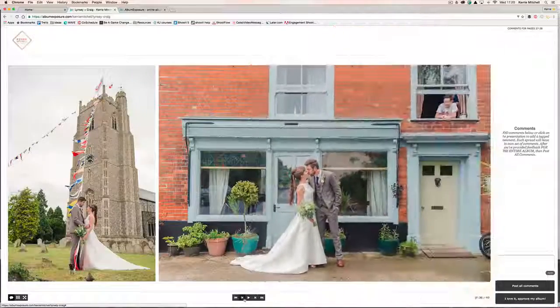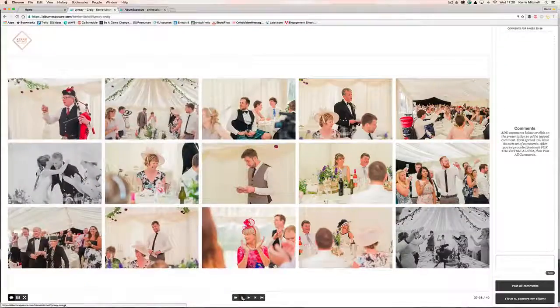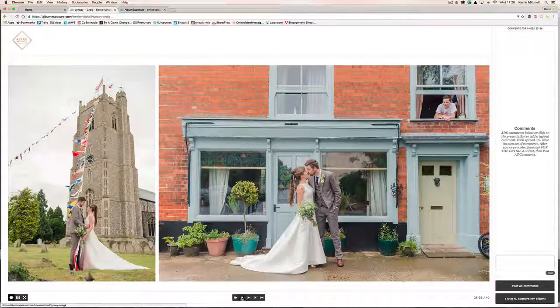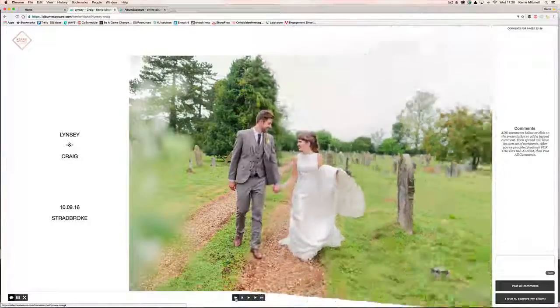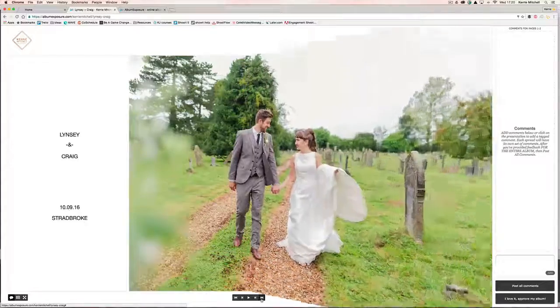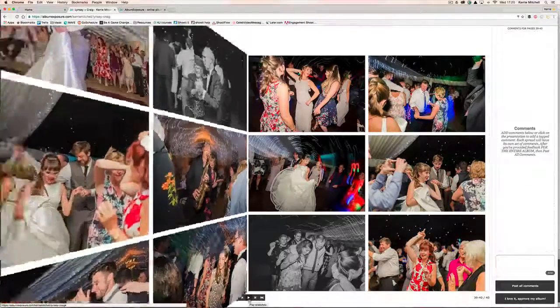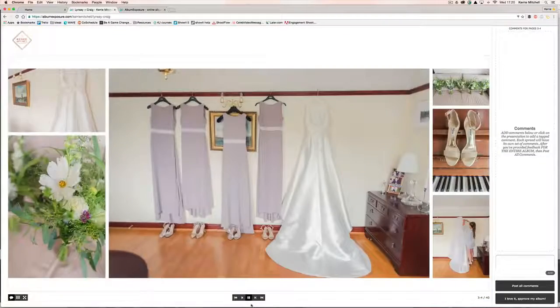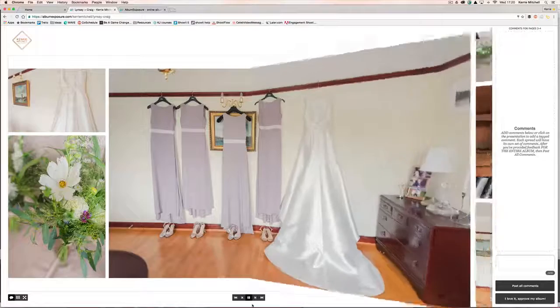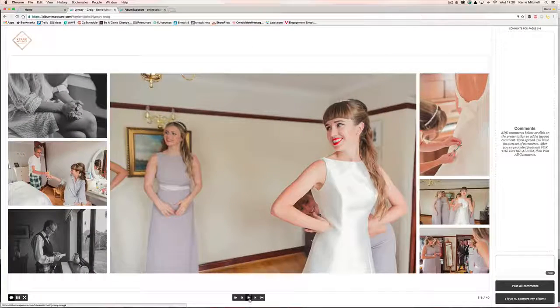And then this little button here, you can flick back pages. So if you're on this one, but you want to go forward, you can. Then you think, oh, I want to go back. It's very easy to do. These buttons take you right to the start of the album, and then right to the back of the album. And then the button in the middle makes it a slideshow. So by doing that, you can just click the button, and it will go through page by page. So you can just sit back and relax and watch it float by. And you can also pause that when you've had enough.